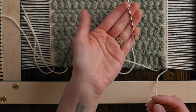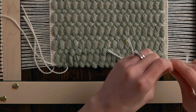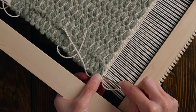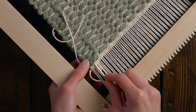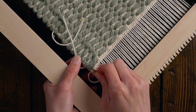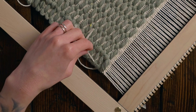Next, I'm grabbing a smaller metal yarn needle and threading my thinner string into that. I'm going to do the same thing but with this smaller needle — into the smaller sections. I'm just grabbing one or two wefts from the section at the top, then taking this down the side through these thicker strings and cutting off the excess. For the ones out in the middle, I'm just going to grab whatever I can along the side and go down a few strings.